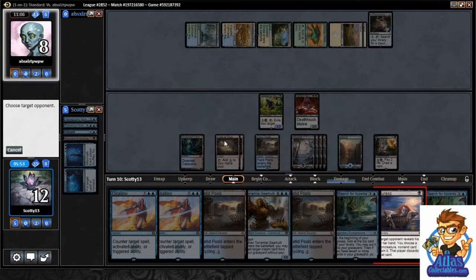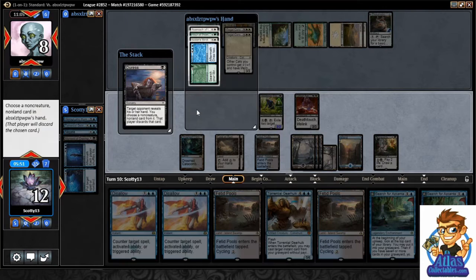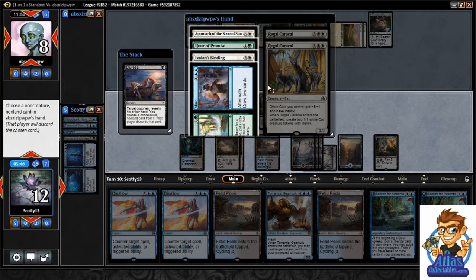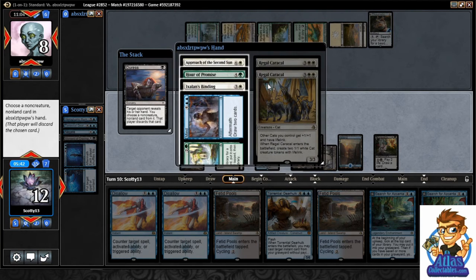Okay, so I think I'm gonna be good here. Carnage Tower doesn't come down next turn. Ooh, Regal Caracal, that's fine. Yeah, I don't really care about any of these cards. 1, 2, 3, so 4, 5. He doesn't have the mana to do everything here. I think I take Hour of Promise.